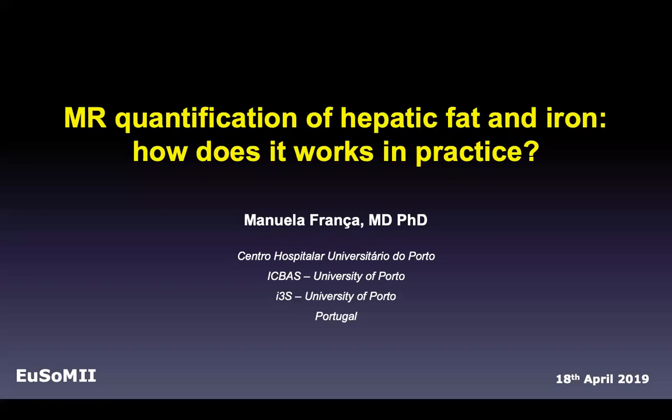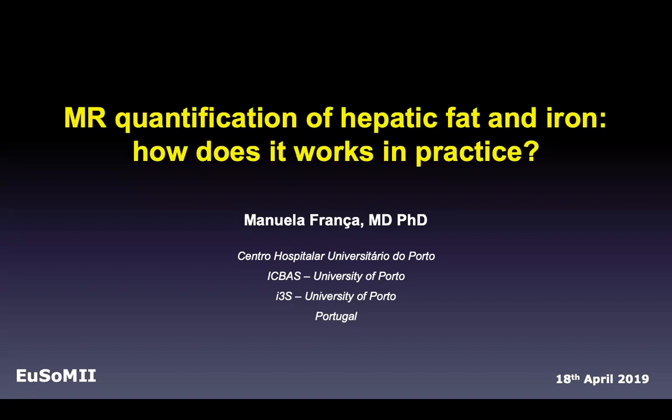But of course I think that with time, clinicians will start asking us to do more and more quantification, and we must report these biomarkers to get the clinicians used to this new language in radiology.